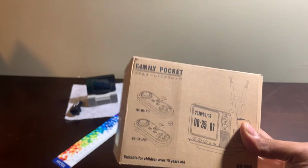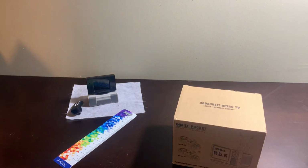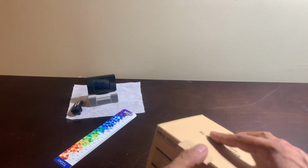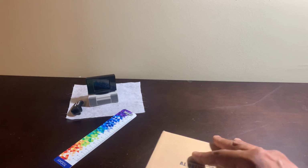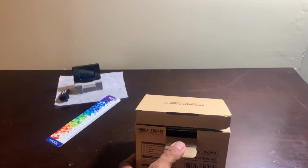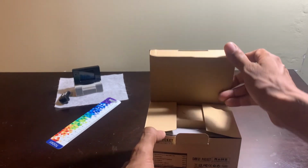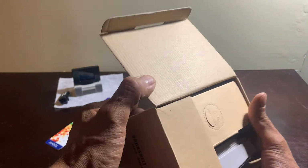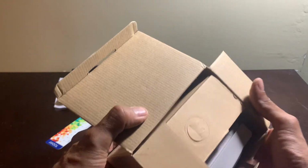Check it out. Okay, so we're gonna put stuff we don't need away. So, all right, now this is the real unboxing, I guess. Oh, that's cool. It's got a little smiley face in there.